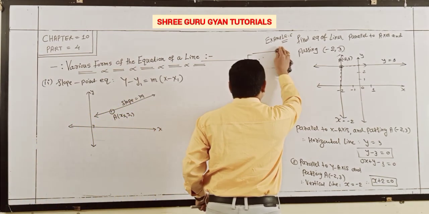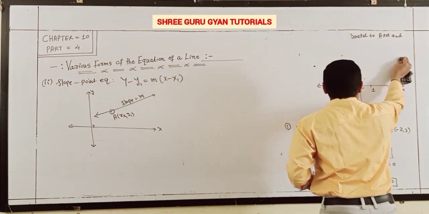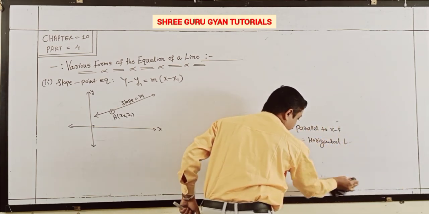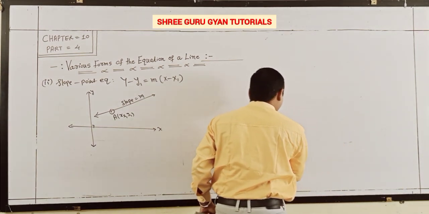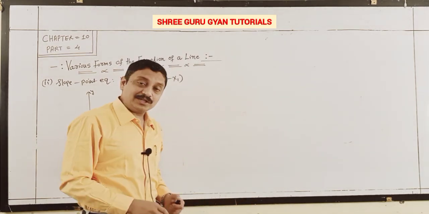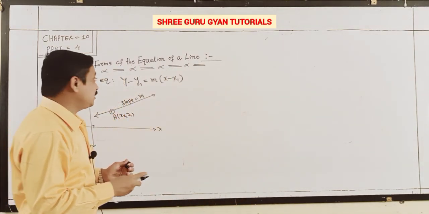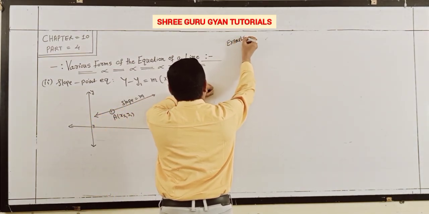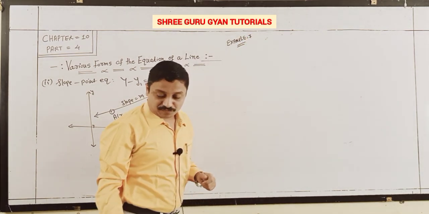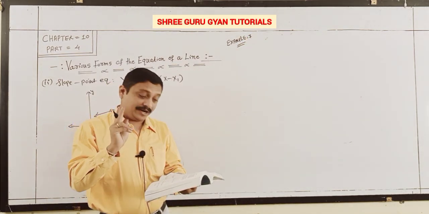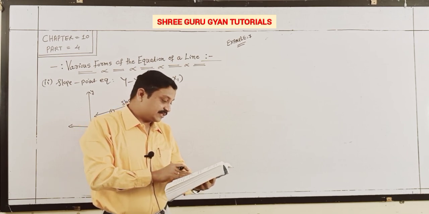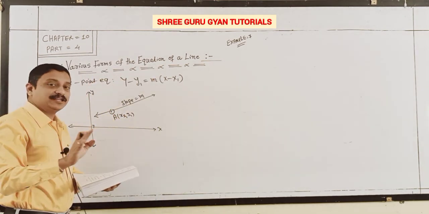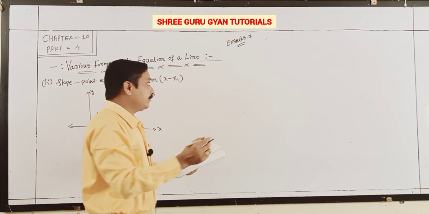Now I go to the related example number 7. It's also very easy. Remember this equation when one slope and one point are given on it, then you can apply it. So example 7: find the equation of the line passing through the given point with the given slope. In the textbook it is printed as point slope form; here I have written slope point. They are the same, students. Don't worry.